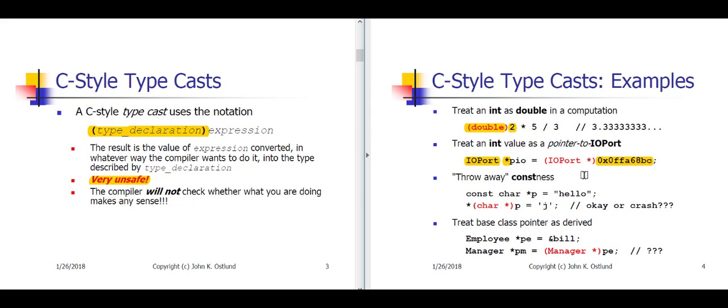Another thing that C-style casts can be used for is to get rid of constness, which is almost never a good idea, but a cast will allow you to do this. Here I have p set up as a pointer to a char const, specifically initialized with the address of the little h in the string literal hello. So the string literal hello is going to be stored in the static data area. That's 6 characters, HELLO, and a null character. And p is going to be initialized with the address of the little h. Now, string literals in static data are intended to be const. Maybe your compiler will allow you to change what's in a string literal, or maybe not.